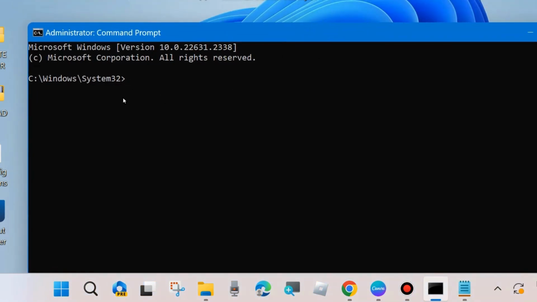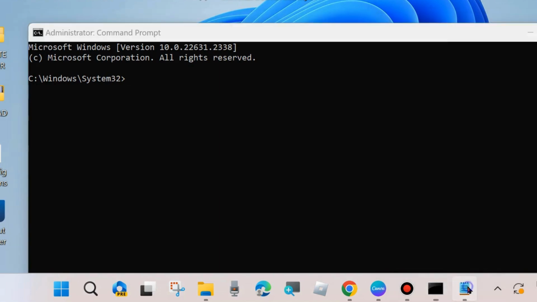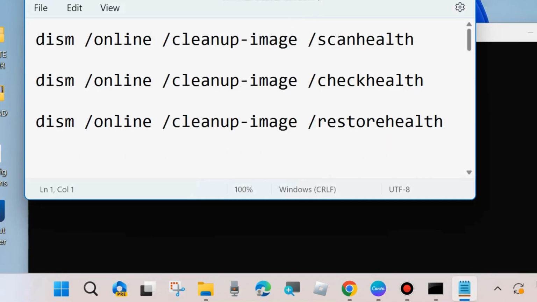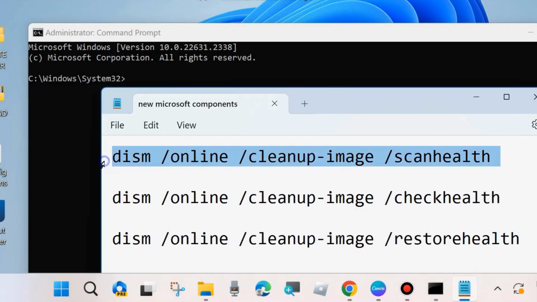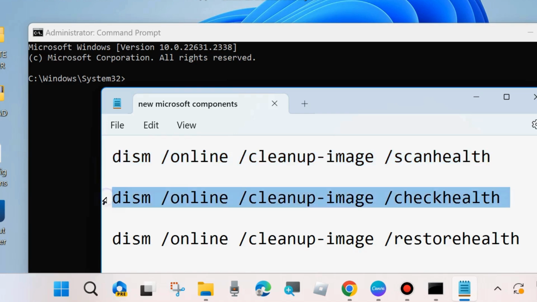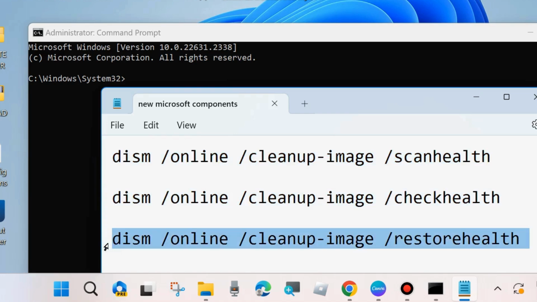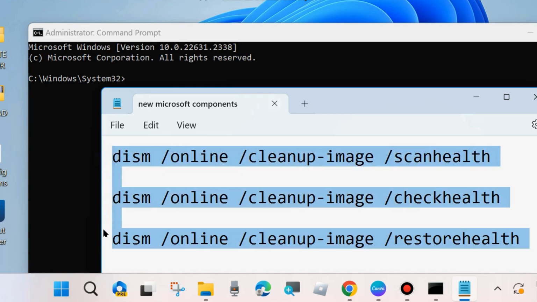Here, execute the commands. First, execute these three DISM tool commands to scan your system, check your system health and restore your system health: DISM scan health, DISM check health, and DISM restore health. Execute all these three commands one by one, followed by the enter key each time in the command prompt window.